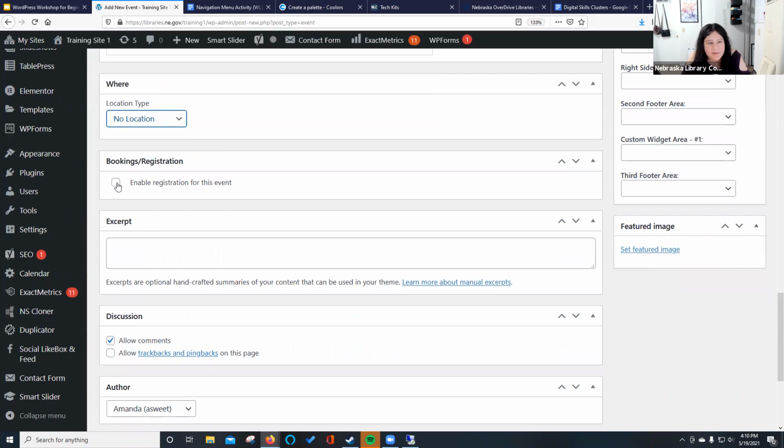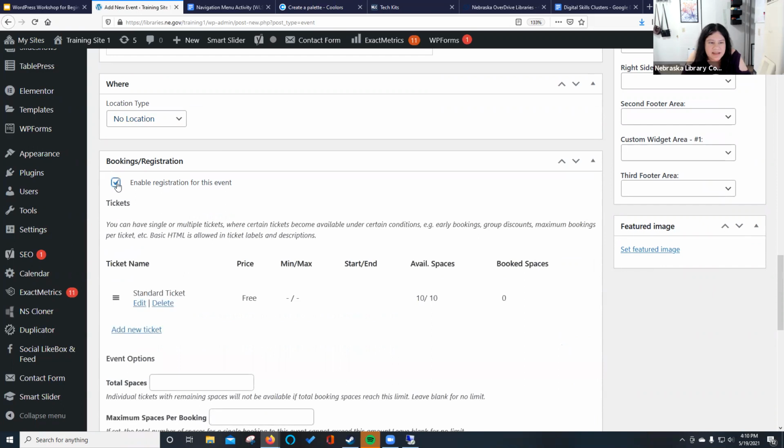If you are asking people to register for an event, you can enable registration on the event. It'll ask you to set a price if you have a maker activity that costs like $2 or $5 for a kit, but a lot of times it's just going to be free.